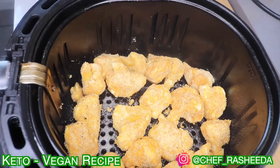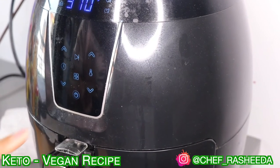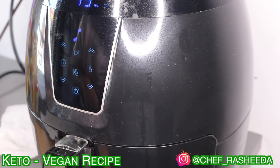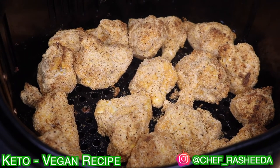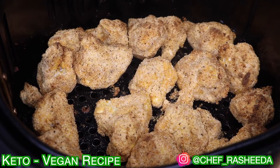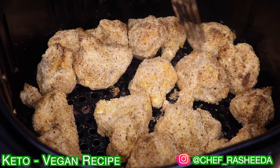Now in regards to settings, I use the french fry setting on my air fryer, but stick to something around the 370 to 400 degree range. Then you want to check it after about 10 minutes — and this is how mine look. So what I'm going to do now is softly flip them. If you have tongs, use tongs. Just flip them over on the other side so that they're cooked on both sides.